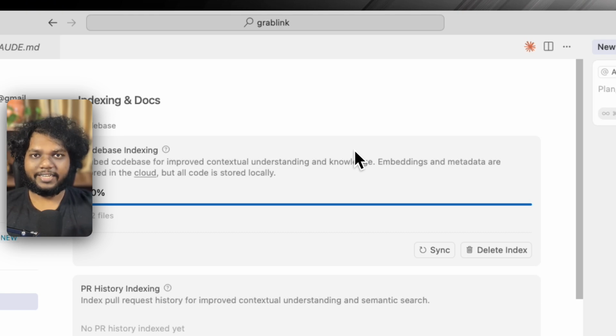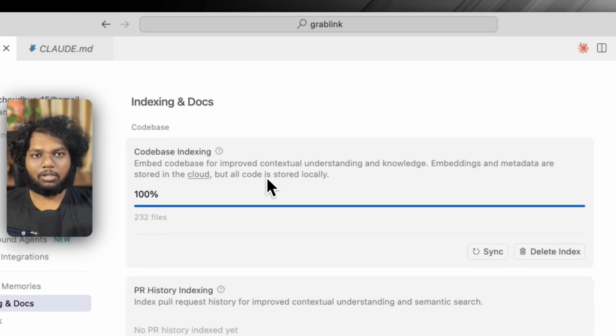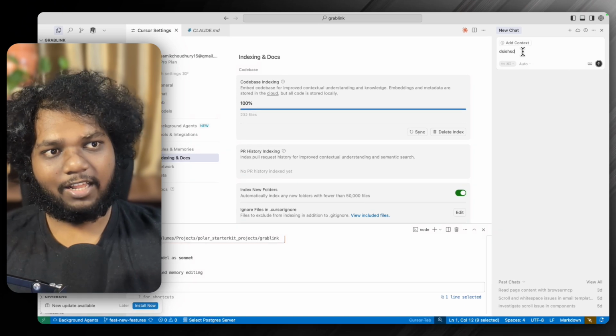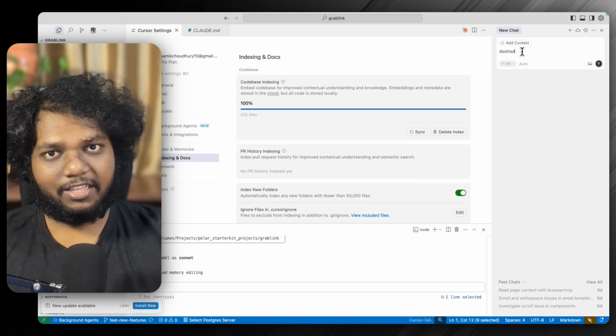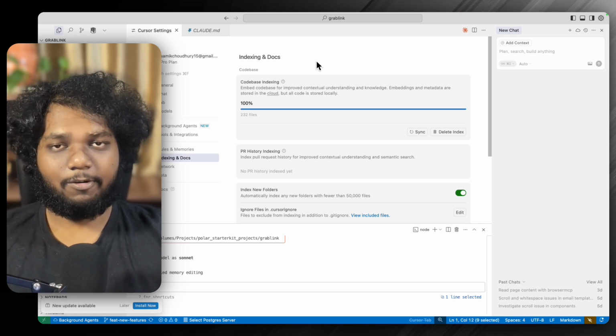So obviously, indexing has its own issues. For instant edits, everything is not properly indexed, and you can see the embeddings and metadata are stored in the cloud, but all the code is stored locally. So indexing is done in the cloud, and whenever I make a search request, it first gets the indexed file, and if it doesn't get the full information, then only it does the read operation.